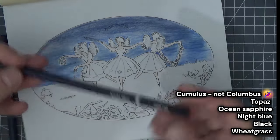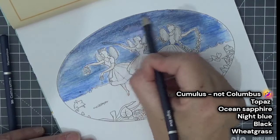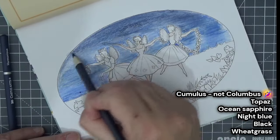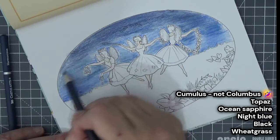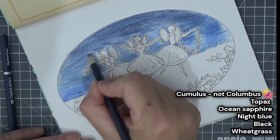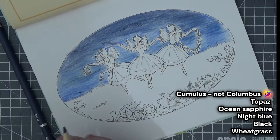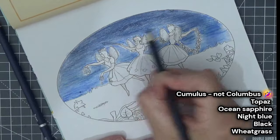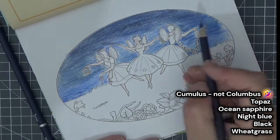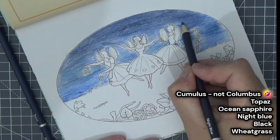So now I'm just going to repeat those processes. So I'm going back in with this night blue. And I'm going to keep going until I've got that dark and I filled up all the tooth of the paper. So I'm just going to go backwards and forwards with the topaz and the night blue. Now I might want to darken that up even more. I think this night blue is the darkest one I've got. But let me go and smooth all this out.